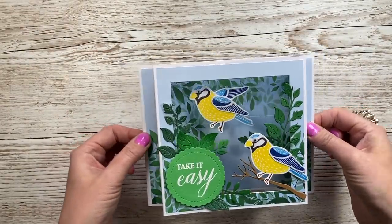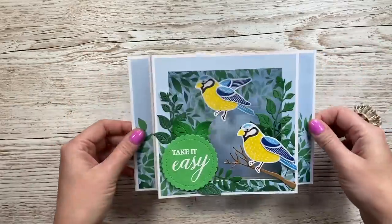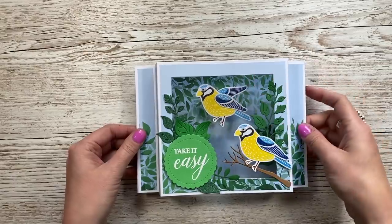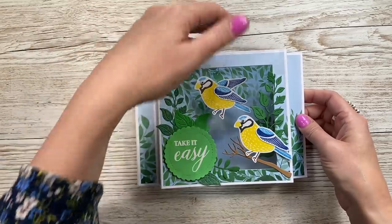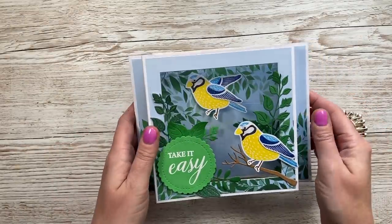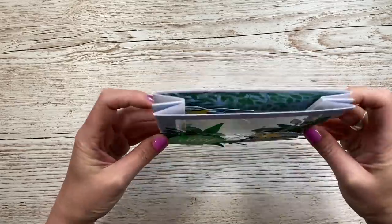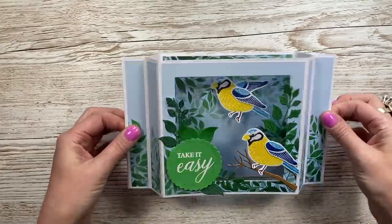There's plenty of other inspiration if you like this style. It's really fun. I've got ones where you don't attach anything onto the sides — it's just a nice shaped thumb fold card. You don't have to cut the aperture out; you can leave that as a solid piece and just have nice decorative papers on there. If you did want to cut the aperture, you could pop vellum in there and then lights and have it as a decorative piece or a 3D card. The whole thing folds flat and will fit into your 6x6 envelope or one of my box cards. On the back you have your space to write your message as well.